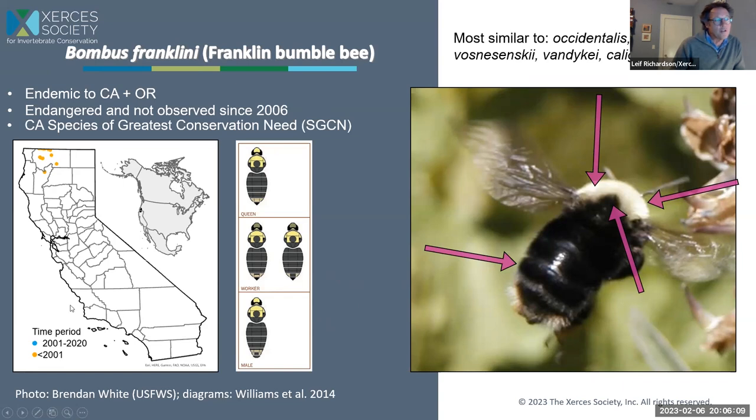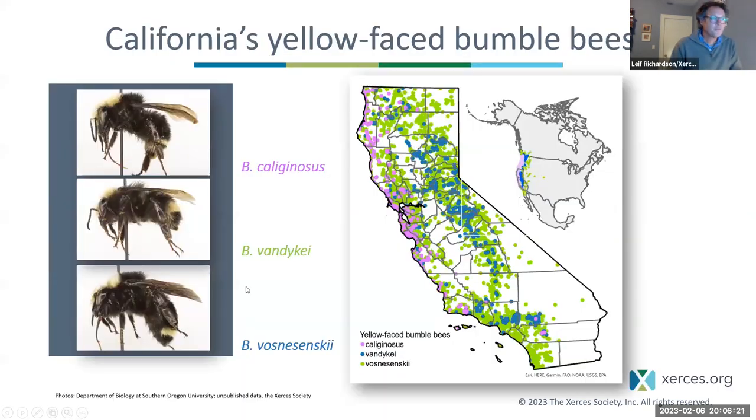The maps that I'm gonna show you, quote unquote, historic observations, those made before 2001, are orange, and then I'll have more recent observations in blue. And in this map, there are no blue for obvious reasons. I'm gonna compare Franklin's to these three so-called yellow-faced bumblebees, and I'll leave it at that. There are some other species, including the Western bumblebee, which we'll see in a second, that are very similar to the untrained eye. So these are three bees that are mostly black.